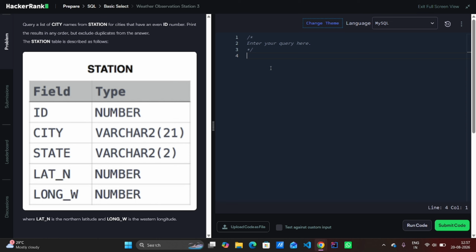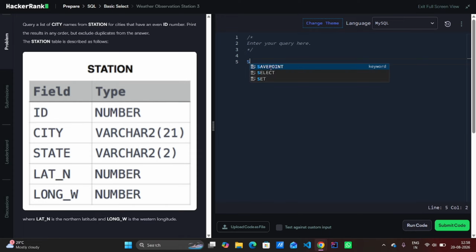So simply we have to fetch city names from the station table, which cities have ID in even number, and we should not fetch duplicates.